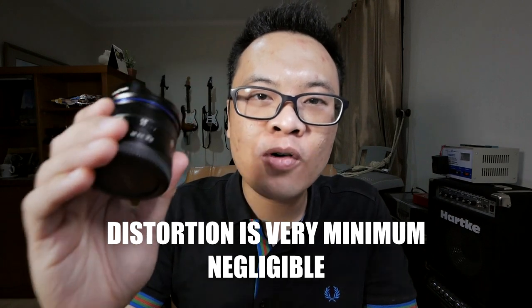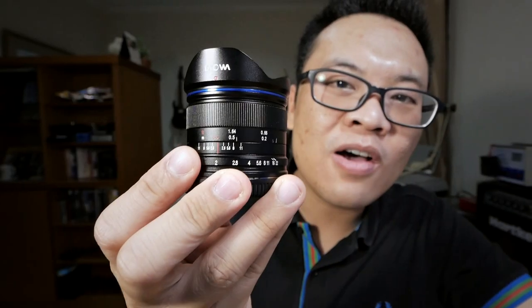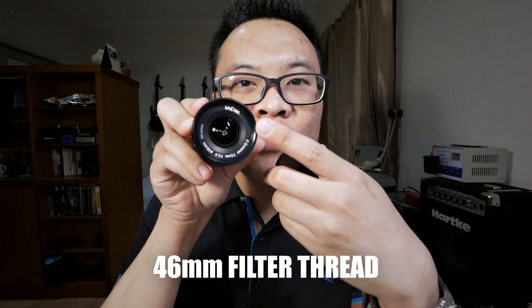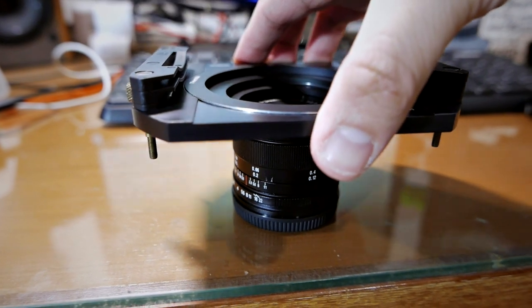There is a little bit of distortion present, but it is very negligible. Usually micro four thirds lenses have software correction happening inside the camera body, but since this is a manual lens with no electronics, the cameras don't correct for distortion in-body. Nevertheless, the distortion is basically negligible. Build quality is very good — it feels substantial, strong, and solidly built. One really neat feature is the 46mm filter thread, so I can attach ND filters, polarizing filters, variable ND filters, or even a whole filter holder system. Having the ability to attach filters to a wide-angle lens like this really opens up a lot of possibilities for photography and video, as similar wide-angle lenses with large aperture often don't have a filter thread.